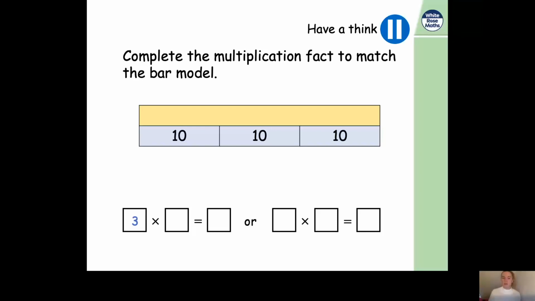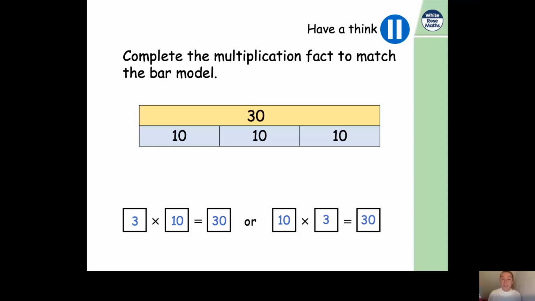So we can write 3 multiplied by 10 is... should we work this one out together again? Right, so let's count up in steps of 10, 3 times. Are you ready? 10, 20, 30. Stop! We've counted 3 steps and we got to 30. So well done. Now, what other multiplication number sentence can we write for this bar model if we know that 3 multiplied by 10 equals 30? Yes, that's right. We can also write 10 multiplied by 3 equals 30.